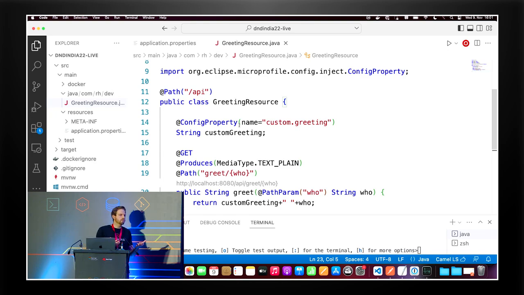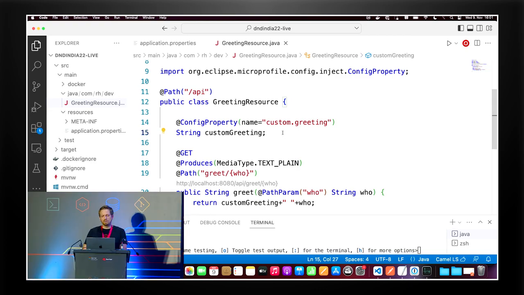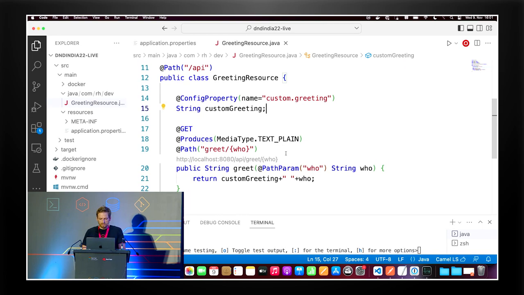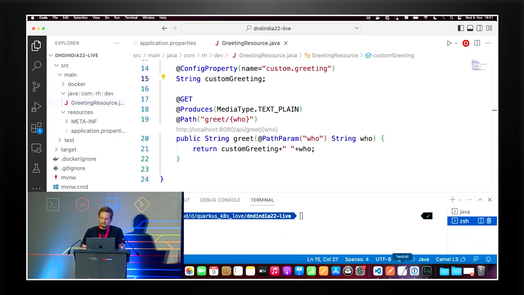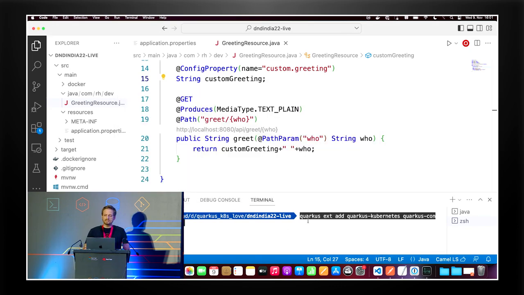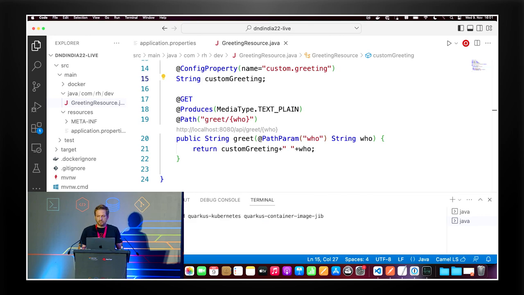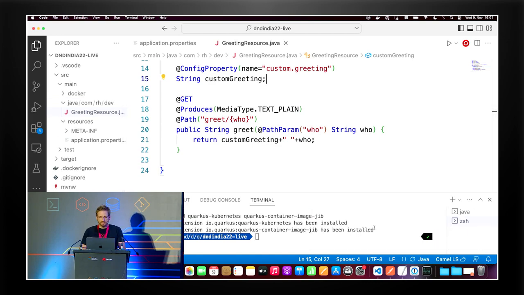Remember we said support for Kubernetes, support for containers, and usually this means you need to come up with a Dockerfile somehow, or you need to write some YAML and fight the YAML syntax and stuff like that. But it doesn't have to be like that. So let me go to the command line here real quick. Here I'm cheating a little bit so that I don't have to type and mistype the names. What we basically do is we ask the Quarkus CLI to add two extensions here, the Quarkus Kubernetes extension and a second one, the container image Jib extension. Jib is a Google project to build containers without Dockerfiles, basically, to sum it up quickly.